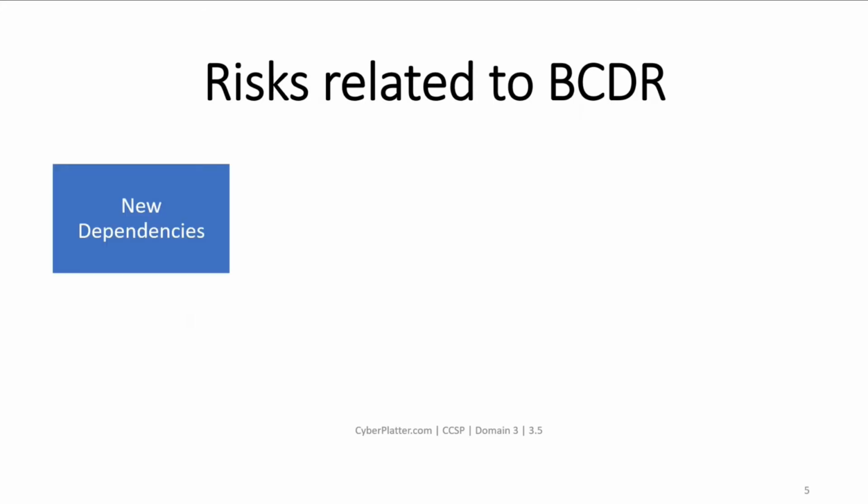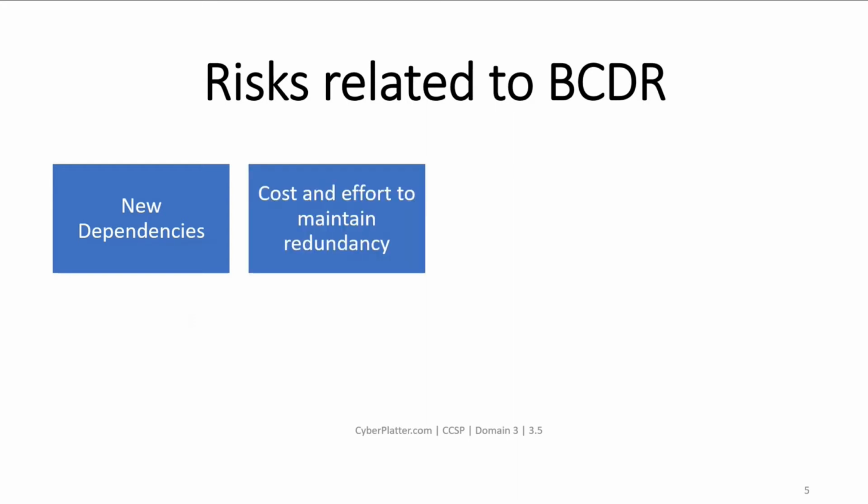The first one is new dependencies. Your data and operations will be reliant on external parties in whole new ways after migration. Not only will you have to depend on the cloud provider to meet your organization needs, but all the downstream and upstream dependencies associated with the provider as well, including the provider's vendors, suppliers, utilities, personnel, and so on. So here we have to take into account the possibilities involving the provider's inability to meet service requirements, in addition to similar failings on part of any of the provider's requisite entities.